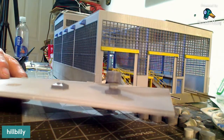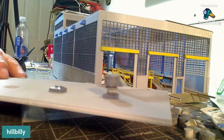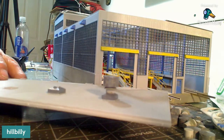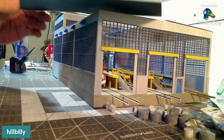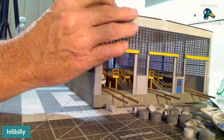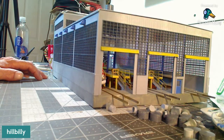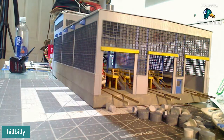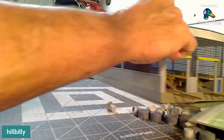Once I get that weathered, I don't think it'll look too bad. Like I said, you can always see a little bit of that. I should have painted them red, white, and blue. That way it'd have been okay.